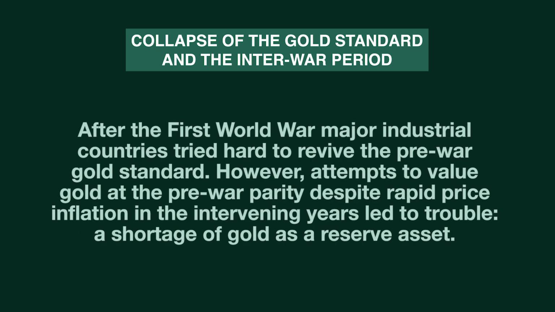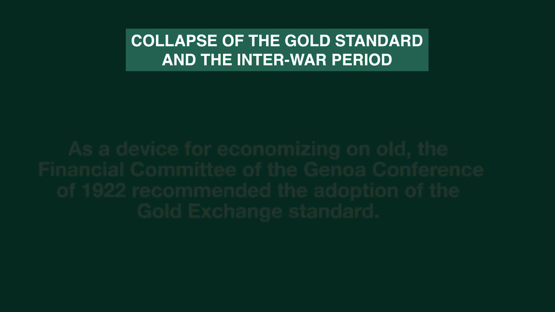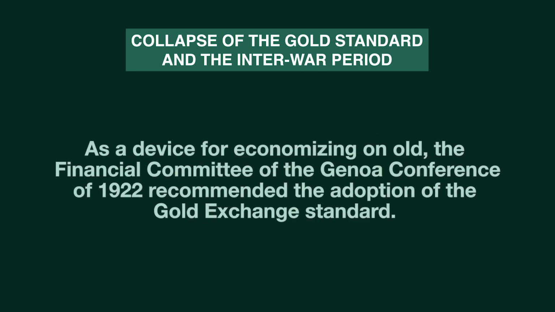After the First World War, major industrial countries tried hard to revive the pre-war gold standard. However, the attempt to value gold at the pre-war parity despite rapid price inflation in the intervening years was leading to a lot of trouble. And the trouble was in the form of a shortage of gold as a reserve asset. As a device for economizing on gold, the Financial Committee of the Genoa Conference of 1922 recommended the adoption of the gold exchange standard.